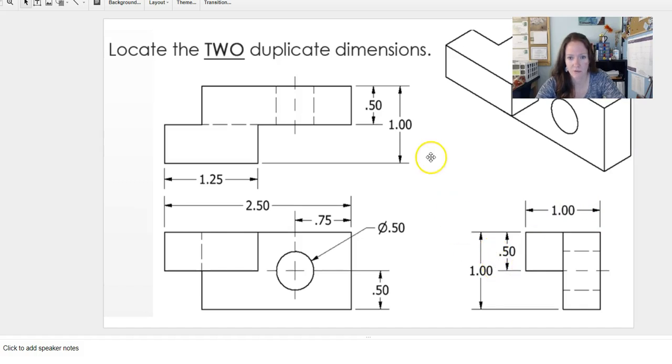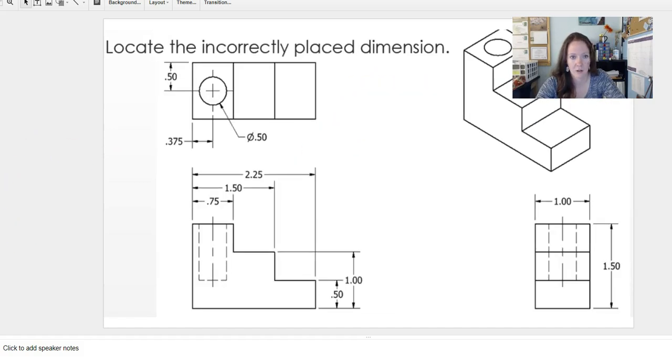The other one is this 0.5. It's actually shown multiple times here. Here, this is appropriate because we're seeing the height of that piece. It should not be listed both here and here, though. So here we have the height of this piece, and here we have the height of this piece. We can actually figure that out. We don't need it to be listed twice. So the most appropriate place for that is here. This is fine because it is showing the depth of that contour.